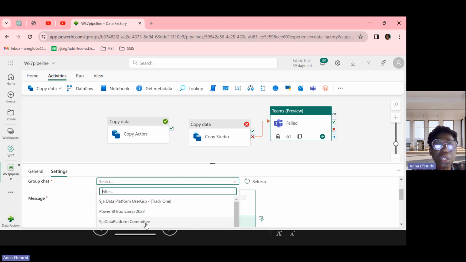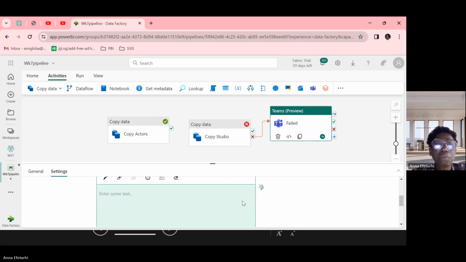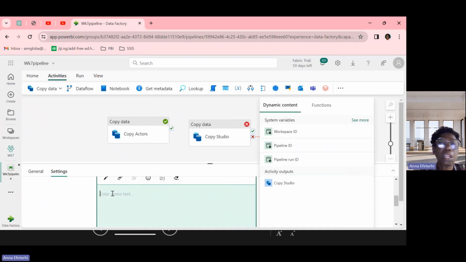Let's say this. And let's notify our data engineer senior lead: Please check the pipeline data migration failed.